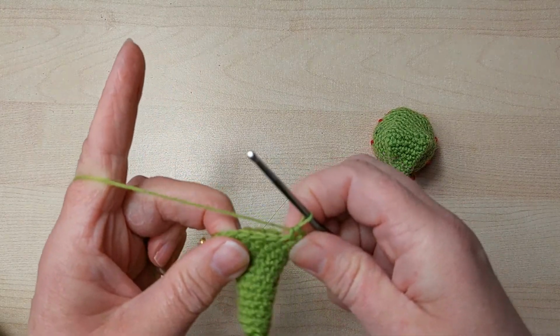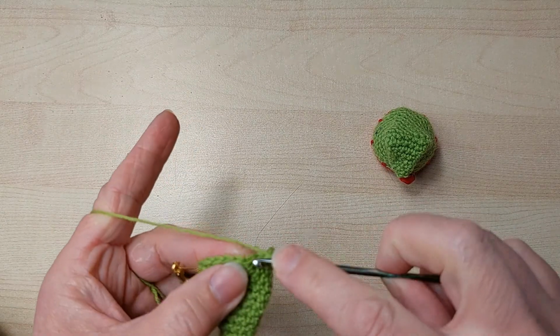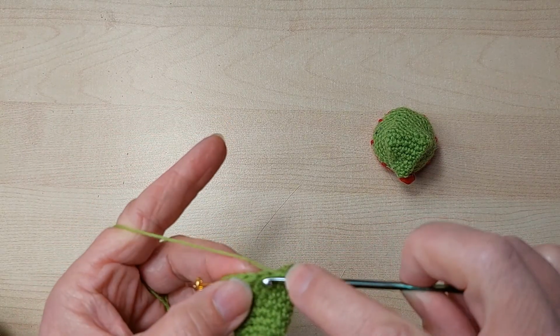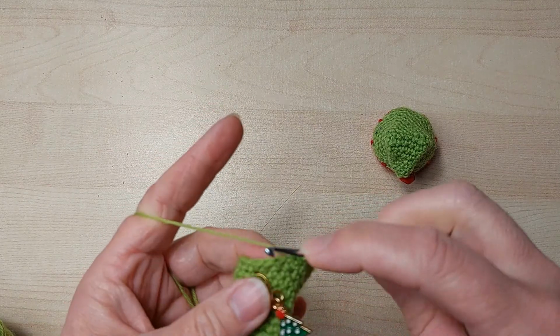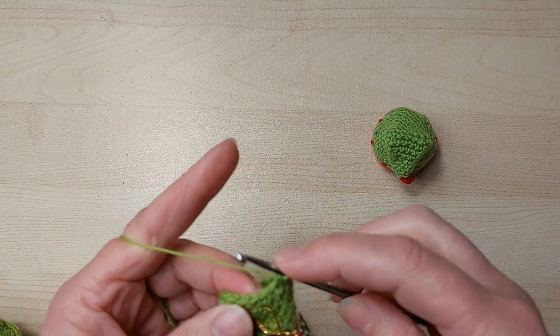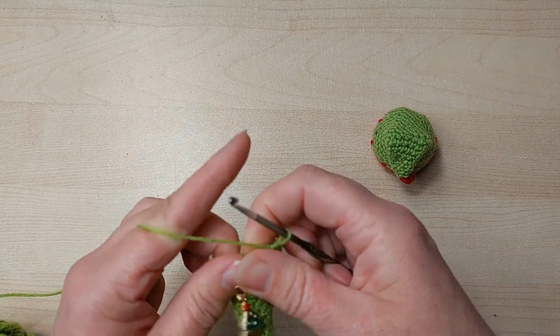And can you see every now and again I do a little stretch? I just think crochet sometimes sort of clogs together. That doesn't make any sense, does it? It just seems to get tight sometimes, and I think it just needs that little stretch, so you can see the stitches better as well. It depends on how tight your crochet is, perhaps. I know my crochet is quite tight, so every now and again I just give it a little stretch.